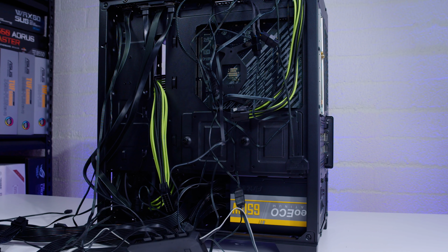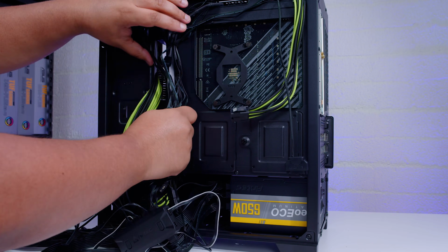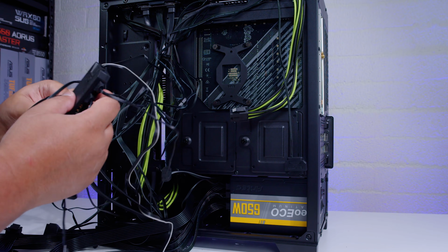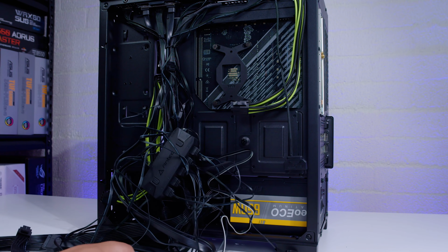The cable management on this case is not great. I had a bit of trouble trying to get everything to fit, but the bonus is the back panel on this case, you can literally slide it in, jam everything in, and then you get a little bit of extra clearance. So you get about 4 mil of extra clearance between the motherboard tray and the side panel when the side panel's on. This may or may not be your cup of tea, but again, if you're building a budget focused system kind of like this one.